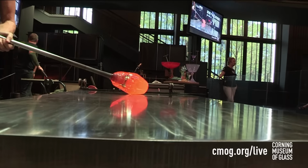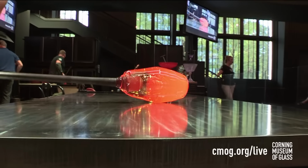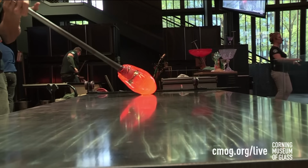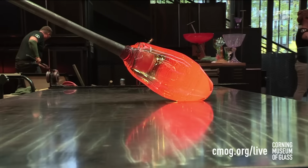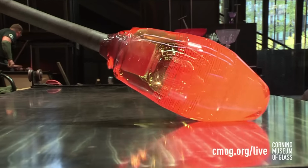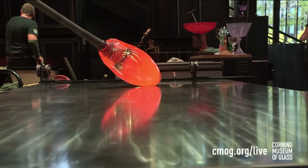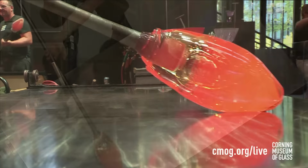But for those of you who aren't into physics, let me explain it the way that I love to explain it. So my favorite skirt is my spin-around skirt. When I twirl in a circle, it flares out all around me. Well, that force is the force that we're talking about. When this glass is very hot, it can move like fabric. It can flow, it can drape. And the faster you turn it, it just pulls outward.